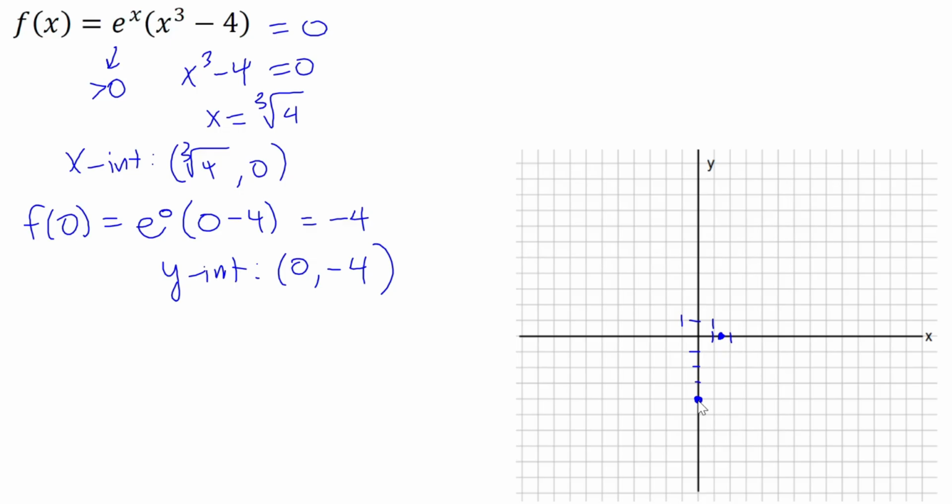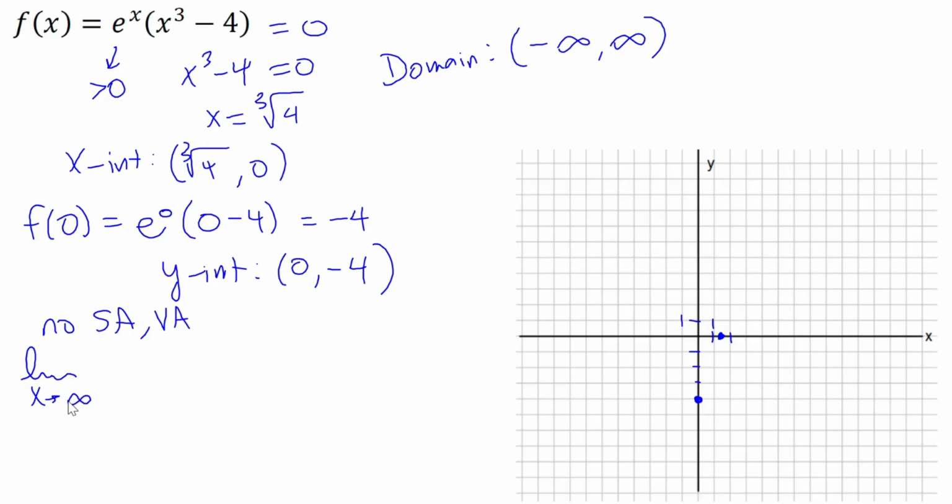And then we'll need to think about the asymptotes. Once again, we're not going to have any slant asymptotes because this is not a rational function. We're not going to have any vertical asymptotes because there's no discontinuities on this function, which tells us our domain. Our domain is -infinity to infinity because there's nothing that would cause a restriction on the domain here. So then we just need to do our limits. A limit as x approaches infinity of this function is just going to be infinity times infinity again, like it was with the last one. So we have no horizontal asymptote to the right.